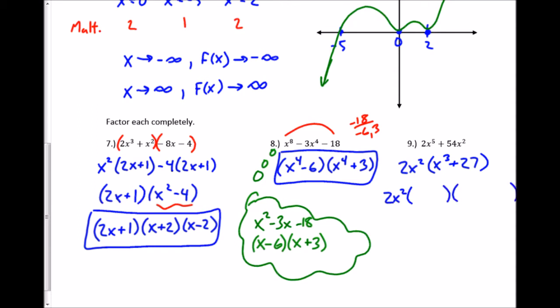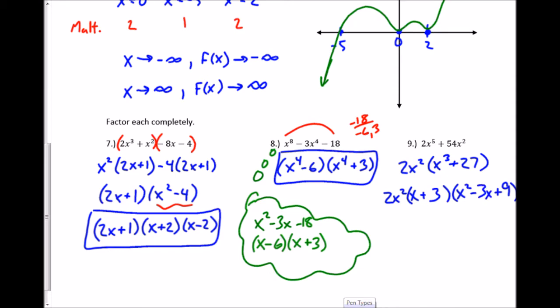And now I fill in the signs. This one is the same. This is the opposite. This was always a plus. Remember, this is one of our SOAP problems. Same, opposite, always a plus. The cube root of x to the 3rd is x. The cube root of 27 is a 3. And now I just take this term and square it, which gives me an x squared. For my last term, I take this term and square it, which gives me a 9. And then the middle term, I just multiply the 2 from the binomial. I multiply the x and the 3, which gives me a 3x. So that's my middle term.